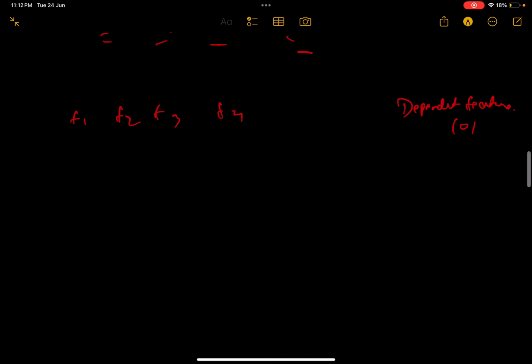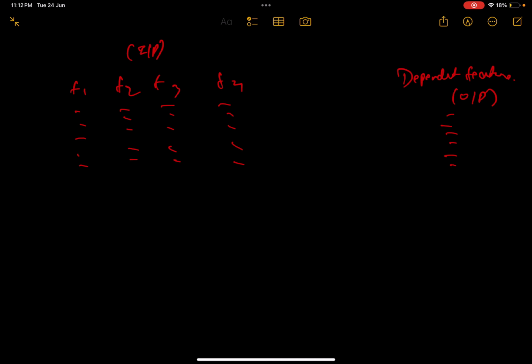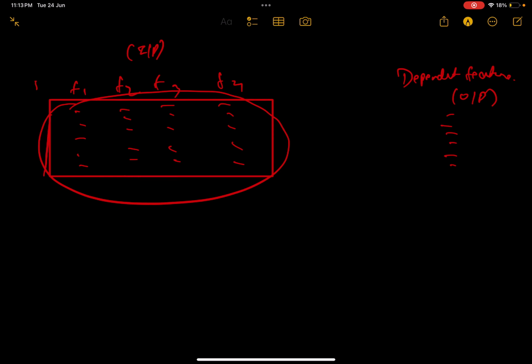This is an output feature and this is our input feature, right? So we are having a lot of data here, for the f1 feature, f2 feature, f3 feature, f4 feature, and here we will get our dependent feature. We will create a model and train it on this data. Then our model can give a prediction. We train our model with the independent features, and the output feature is the prediction, right?